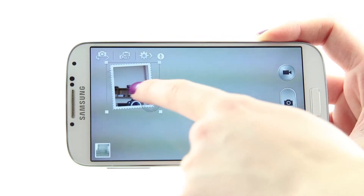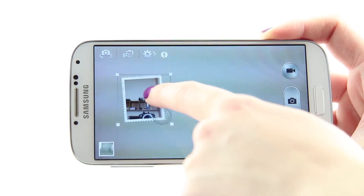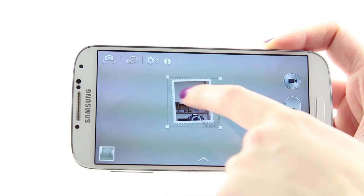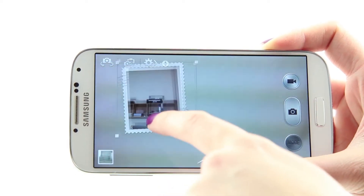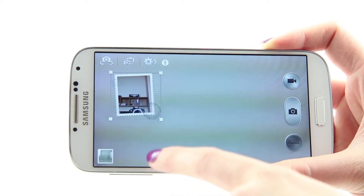The sound plays back every time you preview the photo. The camera software offers another interesting function which is called Dual View. It is a special mode that allows you to make a shot or take a video using both cameras simultaneously. The front camera places a second image window inside the footage taken by the base camera.